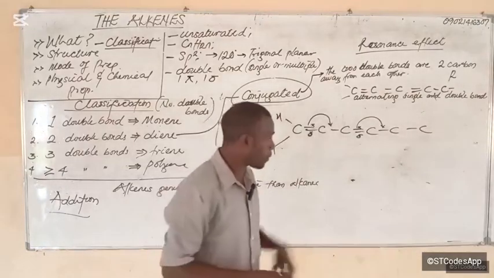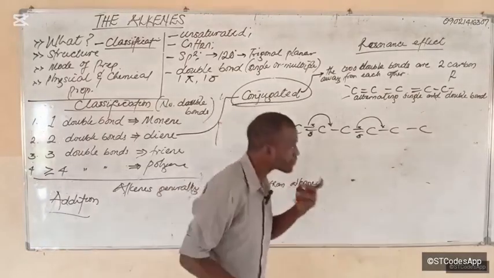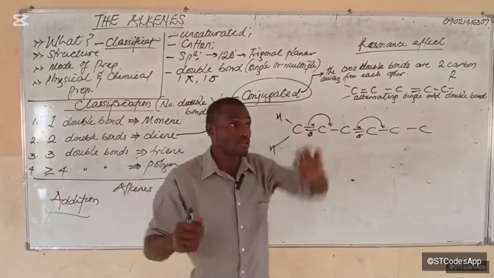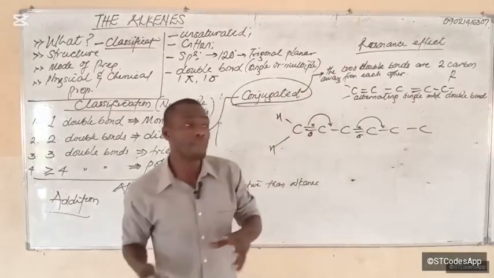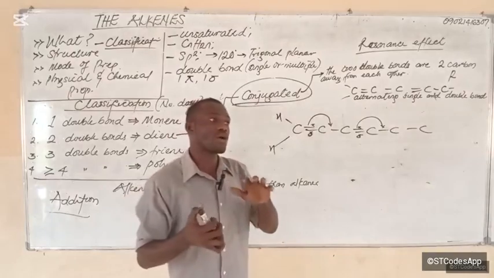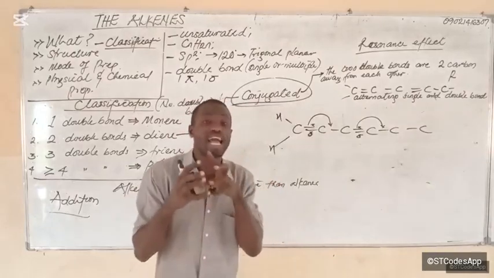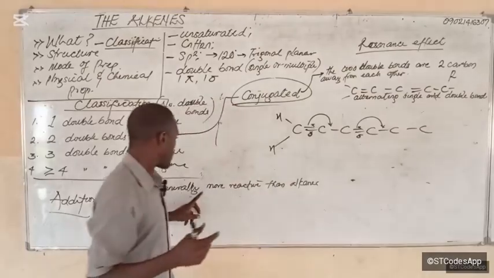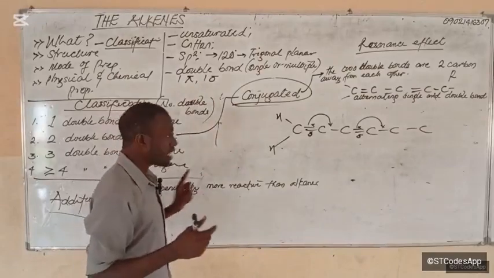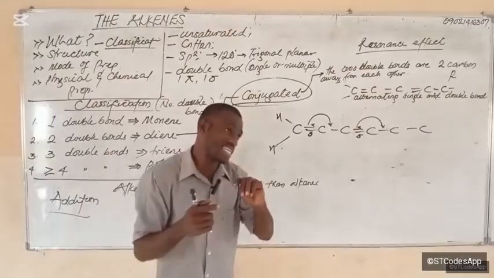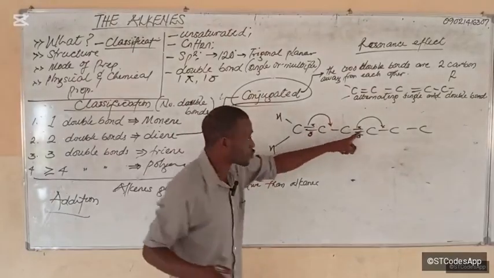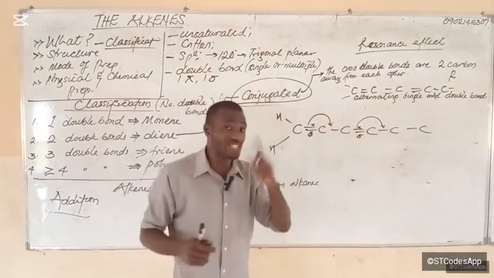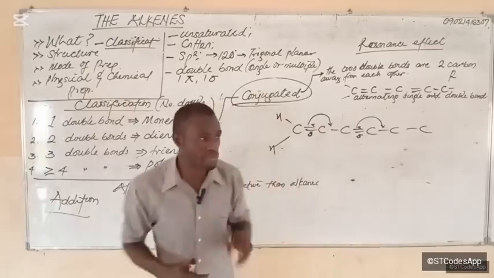But you now see, in a non-conjugated system, those pi electrons are easy to break. They are weak bonds. So because of that, any organogen that is reacting will approach at those pi electrons. But you now see this conjugated system. This is not the full chemical explanation for it, but think of it this way.